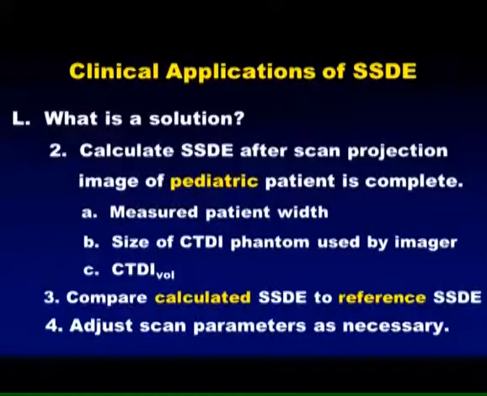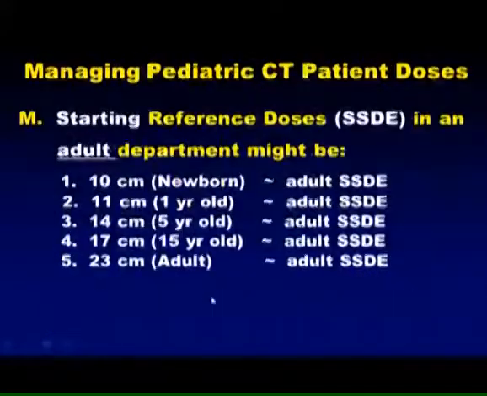Now, remember, I'm not talking about hundreds of patients in the adult institution. I understand that adult institutions are like factories and they've got to crank the patients out, and I'm not used to that in a pediatric institution. But if an adult facility is doing 3 or 4 pediatric patients a week, things can slow down for that pediatric patient. There's probably a lot more issues with that pediatric patient than the amount of time it's going to take to calculate the SSDE if you set it up properly. But hopefully if you're awake, you're asking me the question, what's a reasonable reference SSDE?